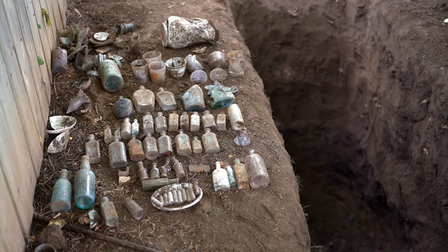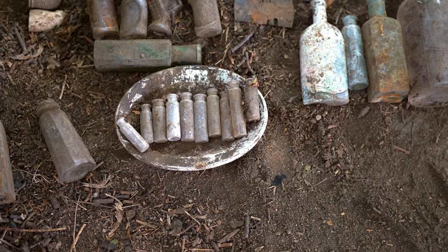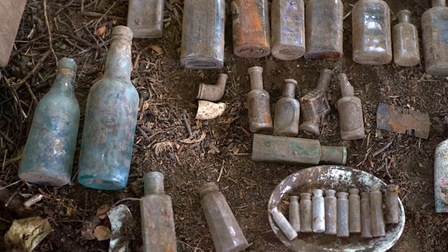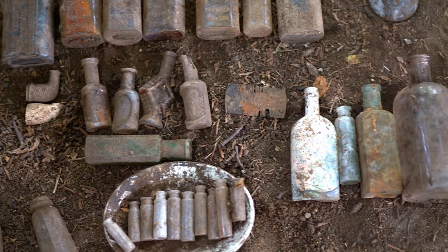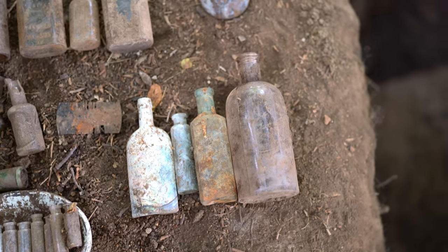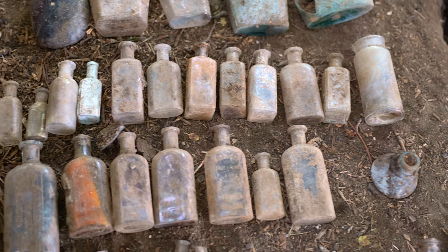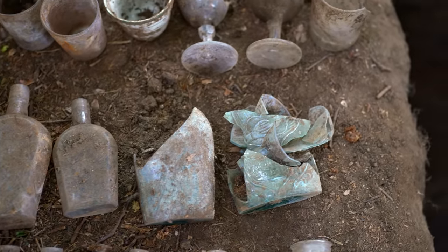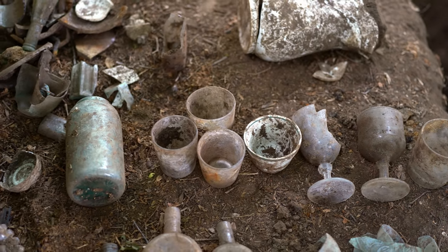This pit's done. Here's the haul. This was something else. Got a variety of stuff — a bunch of those homeopathic vials, possible salt and pepper shaker, shoe polish, that Yankton beer, blob soda, a couple pipes, cologne bottles, citrates and medicines, and ink. A bunch of prescription drugstore bottles, including those Yankton Dakota Territory ones and that Minnesota one. Got some liquor flasks, some chalices, glasses, a mason jar, and a pitcher. This was a great excavation.